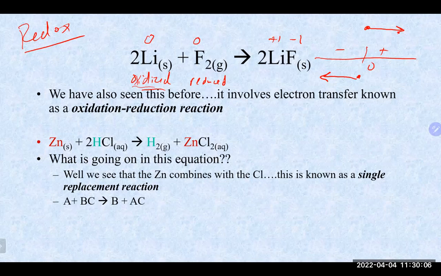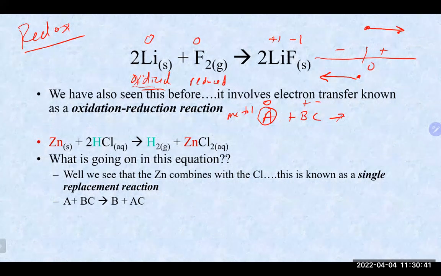Another type of redox reaction is a single replacement reaction. And the way you recognize these is one of two ways. We have A plus B, C. So in this particular case, this guy here will be perhaps a metal that has no charge by itself, not combined with anything else. And then you will have some type of ionic compound with it. So that's different than double displacement where you have two ionic compounds. In this case, you have something by itself uncombined with an ionic compound. If it is a metal, as we know, it will become positively charged, which means it will come in and kick out the positive guy.